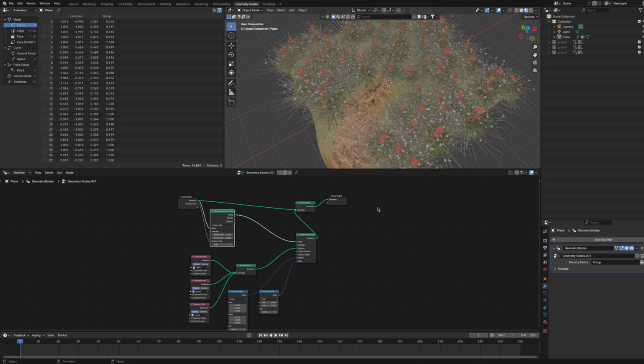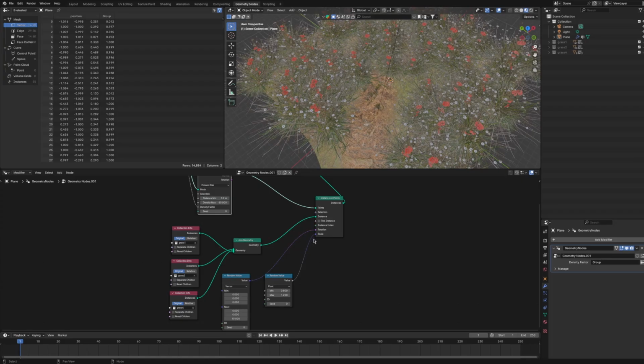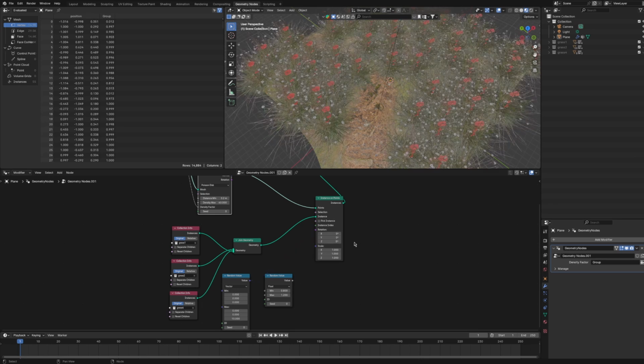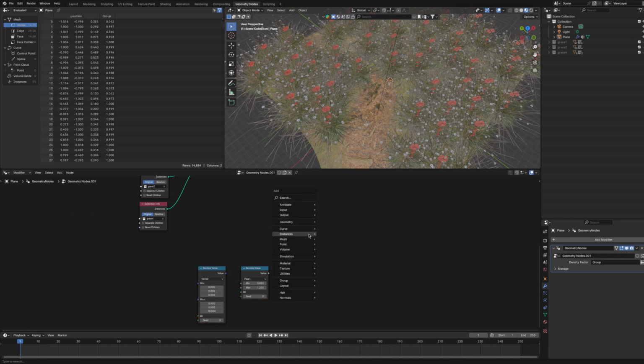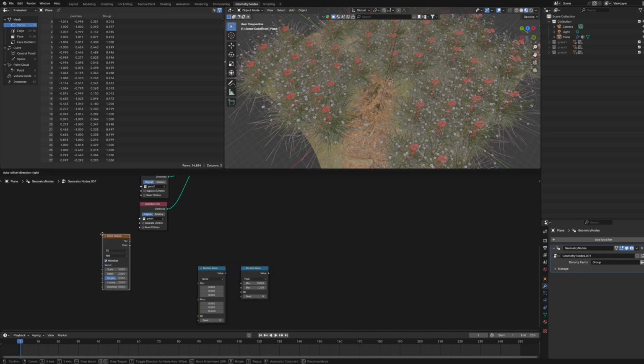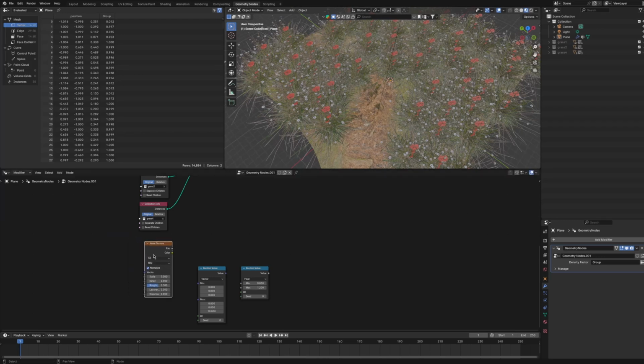Now I will show you how to animate the grass, so that you can make small animations or small rendering scenes where grass is moving. To animate the grass, first detach these two random values. Keep it here, bring it down here, and now add a noise texture and make it into 4D.